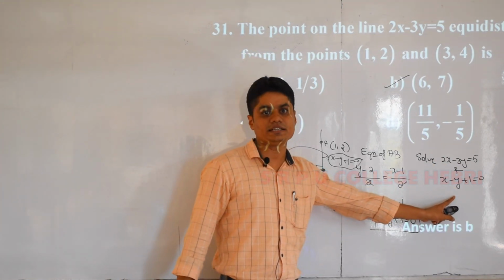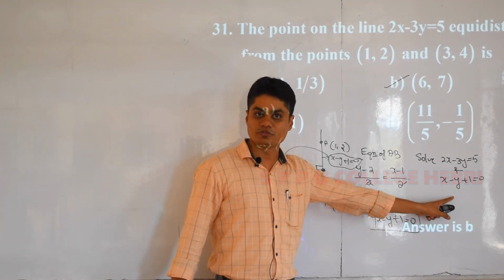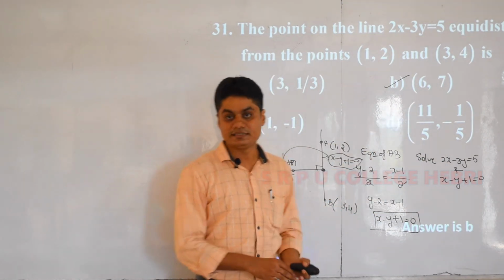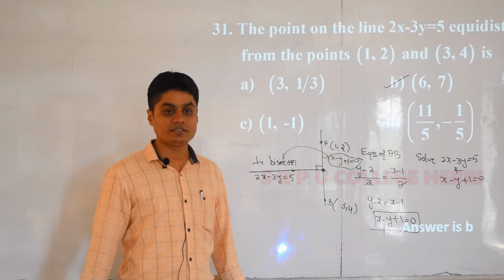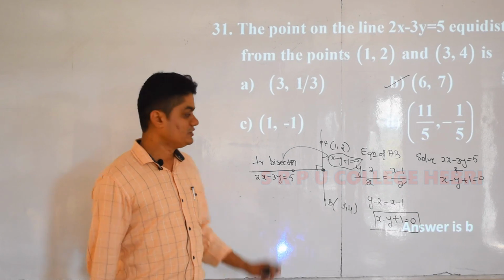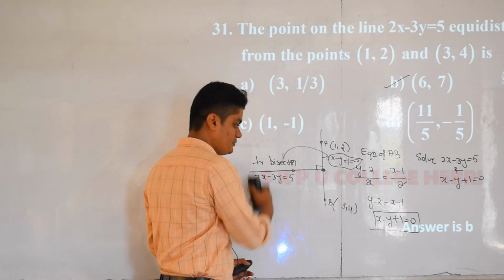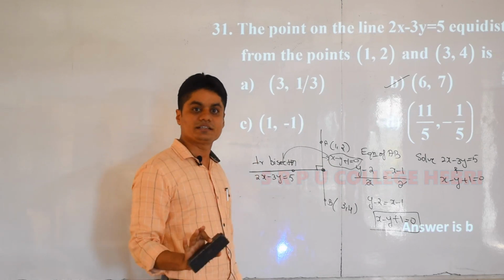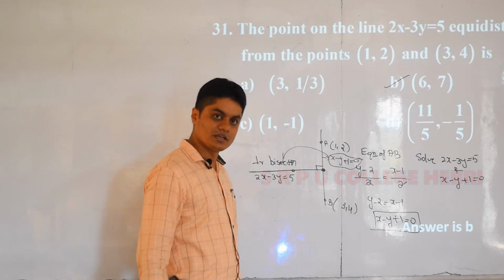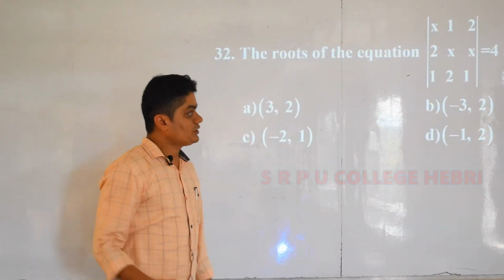This is a simple simultaneous linear equation problem. So I hope you will solve it and get the answer as (6, 7), so the answer is option B. Is that understood? First you should understand this: you have to convert the given sentence into a diagram of this kind. If you know it is a perpendicular bisector, the problem is solved. Understood? Very good.